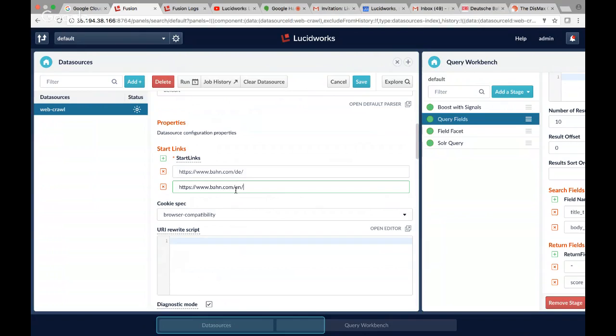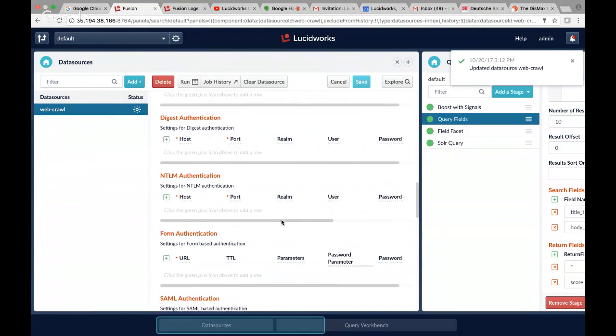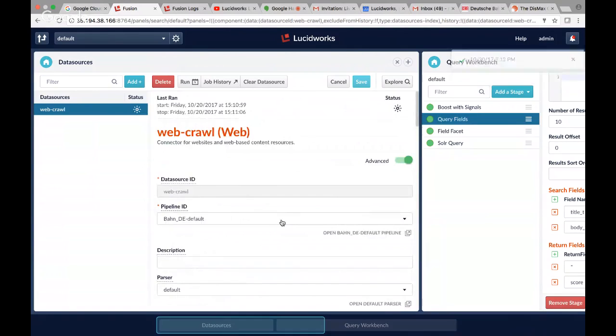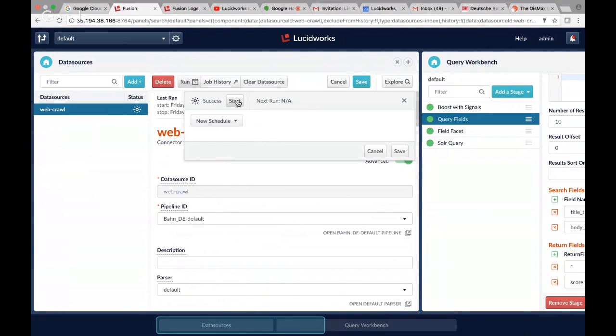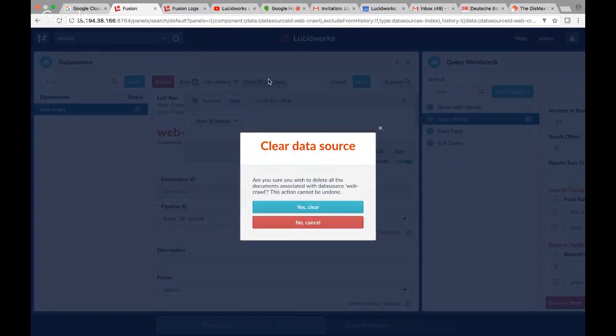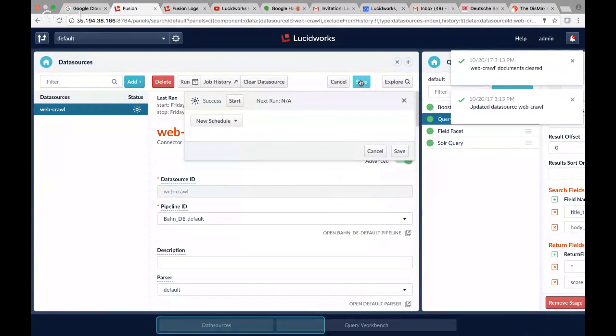Let's find out. I think the crawl will do the first one and then the second one. Save it again, just until I get paranoid, and then start.